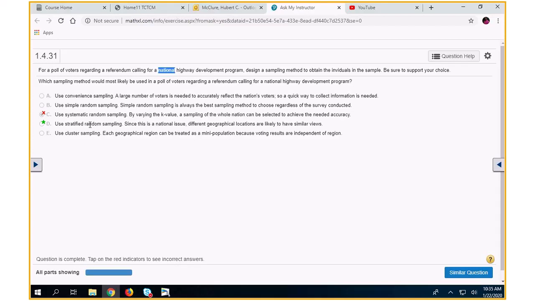Okay, you could say cluster sampling. That could be an answer. But here they're wanting stratified. Okay, and notice what else it says besides stratified. Random. You see what I'm saying? Anytime random is in the answer, chances are it's going to override something that's not random. You see what I'm saying? So that's why delta overrides echo. All right?